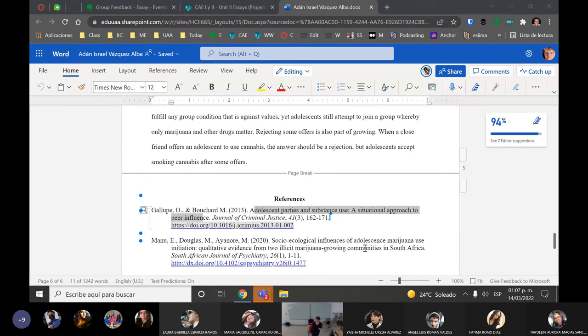Yes, in most cases, it's the authors. But there could be cases where there's a title that starts the reference. Sometimes there are cases where, for example, I have here Lupe and Richard, and maybe Richard may come first, but that's the way it appears to me. However, and this is another important observation, the order in which you list the authors in your references, like, for example, the second reference that we have here on our screen, Manu, Douglas, and Ayanor, that order should be the order that it appears on the article.